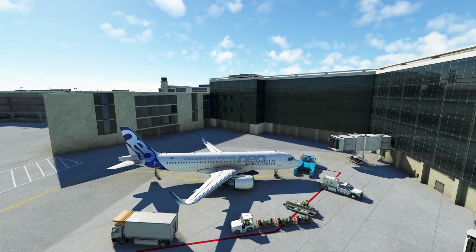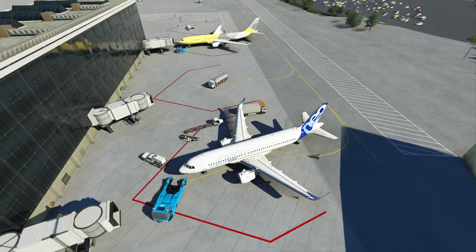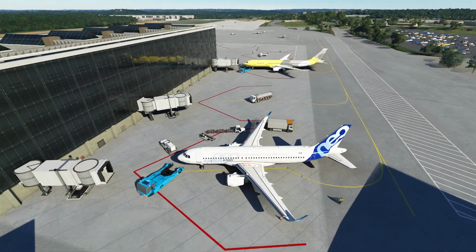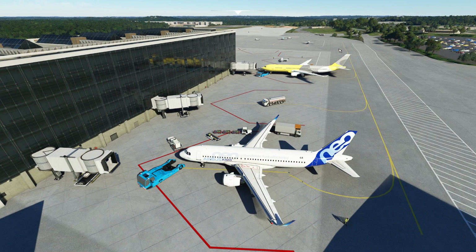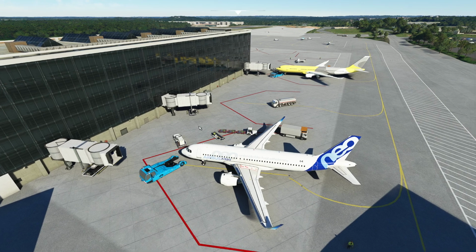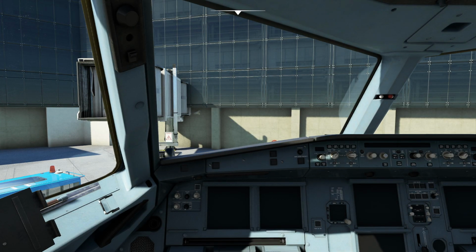If you're curious where we are, we're at BWI Airport. The reason I chose this particular parking spot is because you can't actually back an airplane around, start your engines. You have to actually be backed out all the way to this position before you can get out of here. I was here fairly recently, but let's get started.